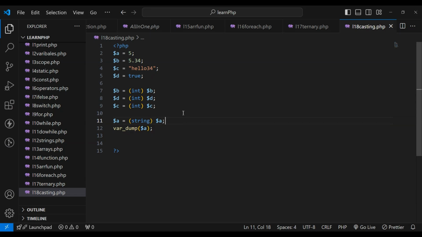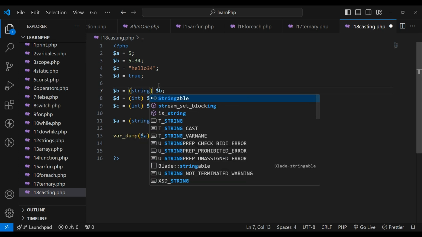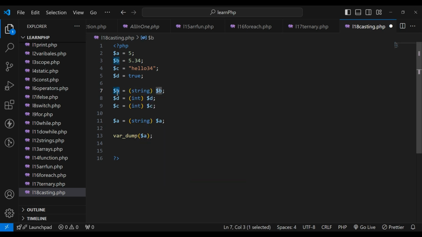We can change here as well, like if we want to convert it into string, $b is 5.34, which is a float value, float or double we can say. So when we convert it into string, then it should be converted into string 5.34. Let us check by printing $b now.